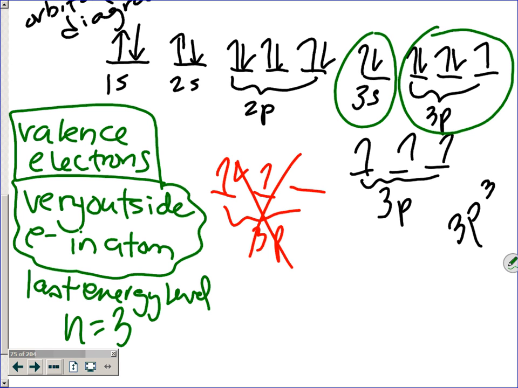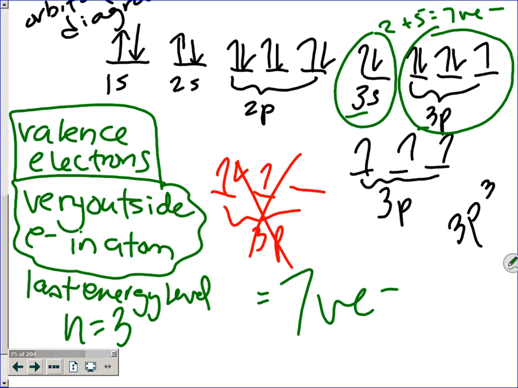Muy bien. Okay, so that's it. You just add them up. So 3rd energy level, 3s. There's 2 sections of those because they're shaped differently. It's s orbitals versus p orbitals. And there's 2 plus 5, which gives us 7 valence electrons. 7 VE means 7 valence electrons. So that's how you can count from an orbital diagram.